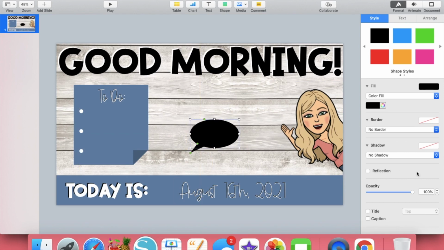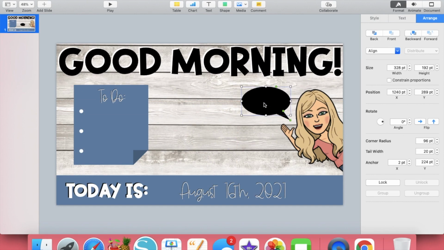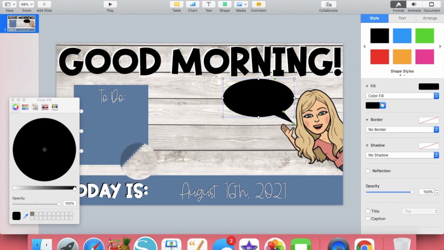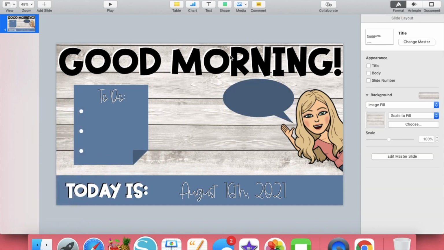And then the last thing I did was add a little shape so that I could say like hello or whatever it was. I am going to flip it so that it's kind of pointing this way because obviously I am talking from this side. So we're going to put it like right there. Then for the color of this one, I'm going to make it that same darker color so that I'm using a difference of colors. So that's that.